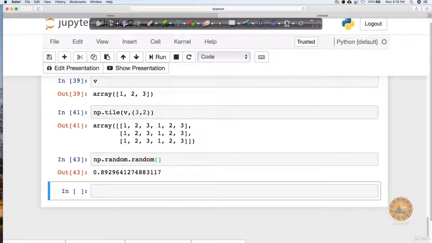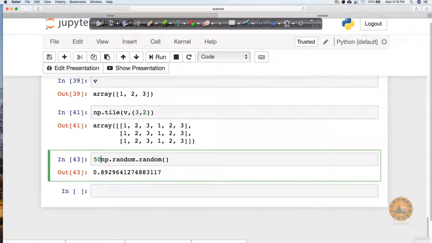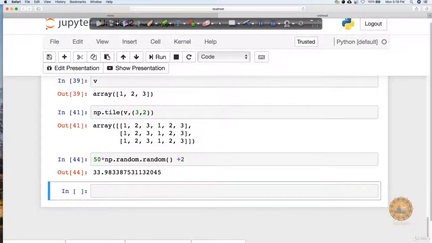Let's say I want a random value between 2 and 50. Can I use this function? Yes, why not? I can use it. So to make it 1 to 50, I just need to do a small tweak to it, maybe multiply this by 50. Okay, so this is always going to give me a value from 0 to 50. But I want to start from 2, right? So I would say plus 2, so maybe this is going to return me values from 2 to 52. That's it, that's what I want. Or even if I want from 2 to 50, I can always tweak some portion of it again and do it. I leave that to you as homework.